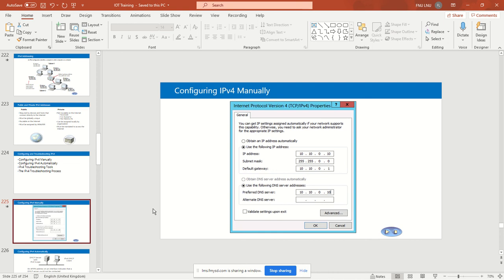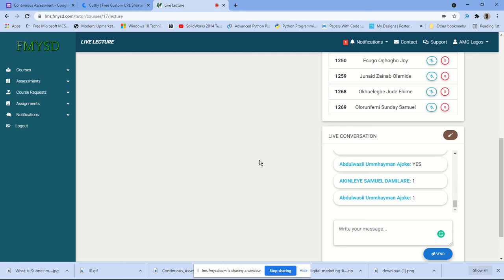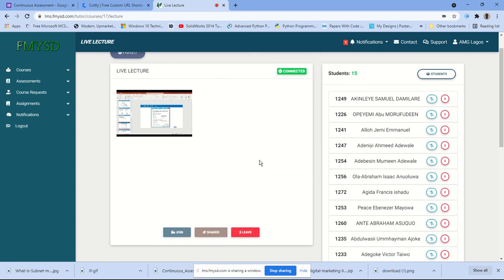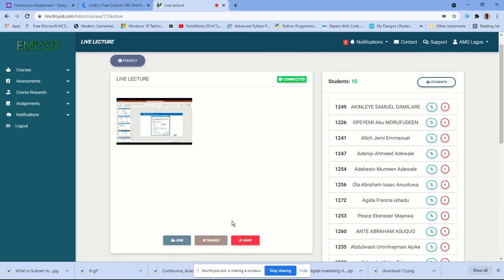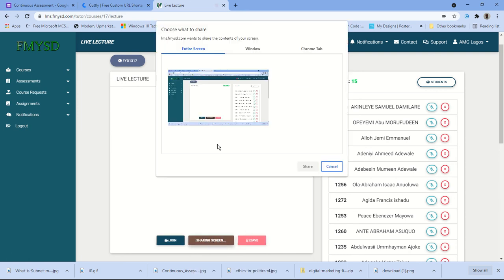So I'm going to first of all share my entire screen, so that I can walk you through how we get to this place and then show you how we manipulate what is here, before I switch over to Packet Tracer and we get the practicals done. First, I need to confirm that what I'm sharing is my entire screen and not just my PowerPoint slide. So I'm going to end the PowerPoint slide. Now I'm going to share my entire screen.